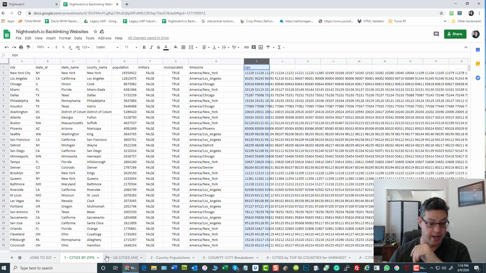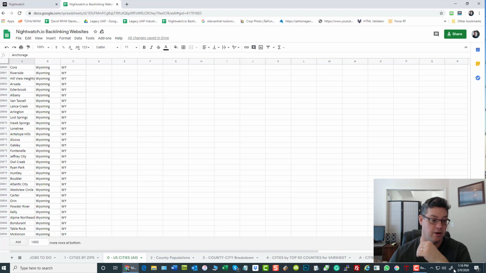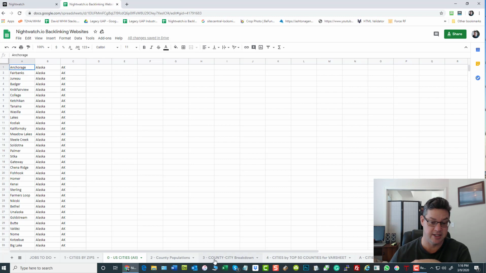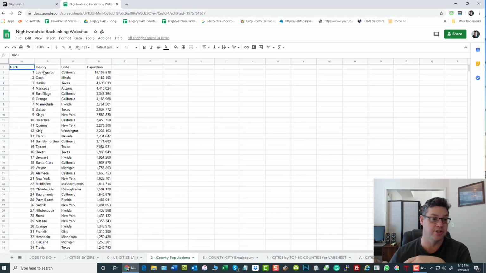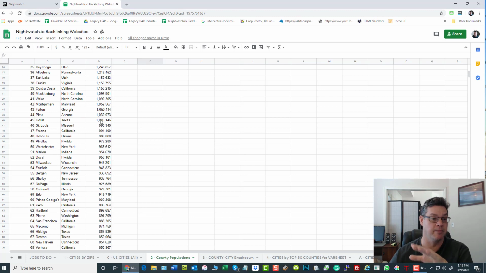Now, aside from that, what do we got? U.S. cities, all of them. All the U.S. cities, by their city, state name, and state abbreviation. Same 28,890. These are the ones that we care about. County populations, the population of each individual county by state. What's the population of that county going all the way down? That's cool because we have our million markers, our near million.